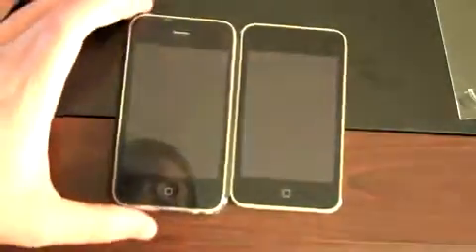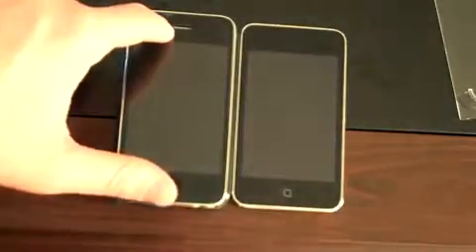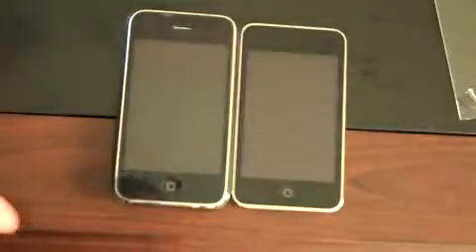Let's go ahead and give this a necessary comparison to the iPhone. Looking at it from right on top, you really can't tell a difference other than the iPhone's got that speaker piece right there — not the iPod Touch, it doesn't. Let's go ahead and do the thickness test. The iPod is much thinner — it's ridiculously thin, very impressive. But it's not so thin that it feels like you're going to snap it in half. It definitely feels secure.